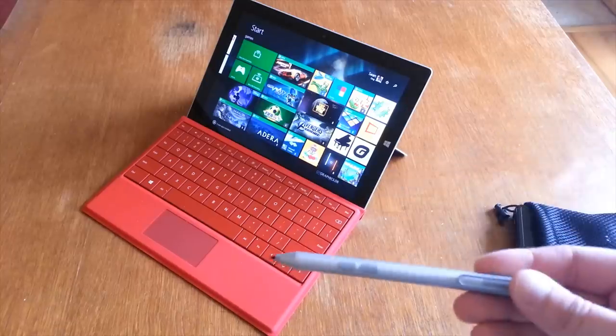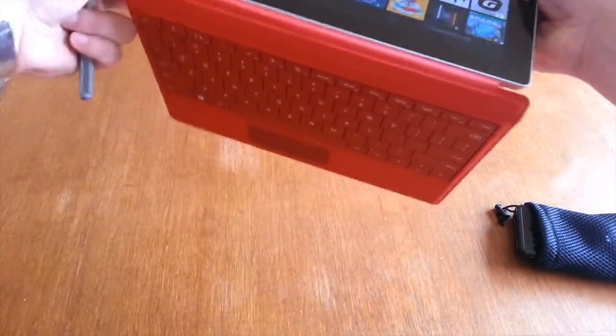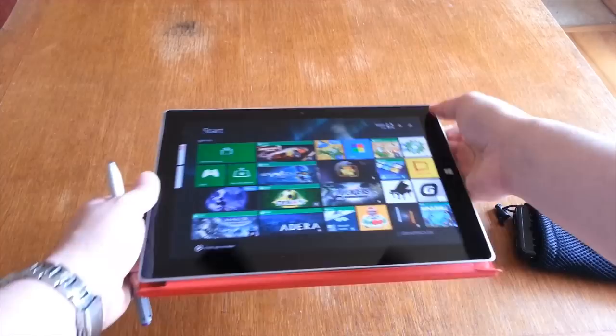And one of the things that makes inking such a great experience on the Surface Pro 3 is how small the gap is because the display is optically bonded. Can you tell us, is there a noticeable gap on the Surface 3, or is it similar to the experience on the Surface Pro 3? So far in all my tests, I have not noticed any difference.